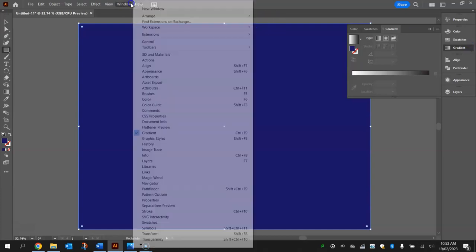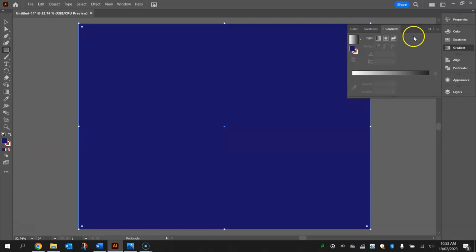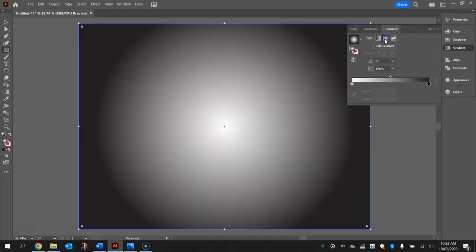Some of you might have to go to your window menu to select that gradient panel so you can see it. And from this gradient panel, the type of gradient we want today is a radial gradient. So just select the radial gradient. Now we need to change the colors here. The colors are up to you, what you want to use in the background. I'm going to go with a purpley kind of color. I think that'll contrast well with the yellow, white and black text we're going to be using today.